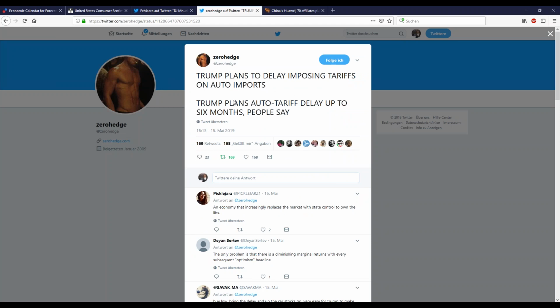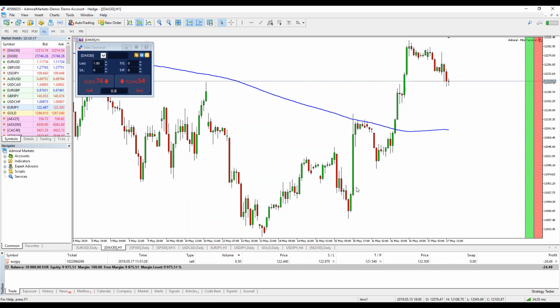Trump plans to delay imposing tariffs on auto imports. In this case, this is not mentioning the EU, but it's explicitly the EU we are referring to here. And the delay should be up to 6 months, which people familiar with this matter said. So now the interesting part about this, let's come back to the price action of the last 2 days. It resulted not only in this push higher, but was also a potential bullish trigger higher over yesterday. But what I think is very interesting is that so far there has been no real tweet or mentioning from Trump if this is now really happening or not. So it's still just purely speculative, if I'm not mistaken.